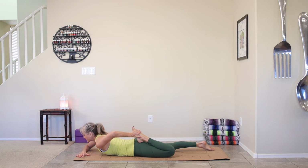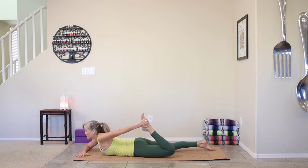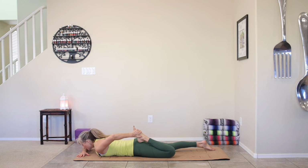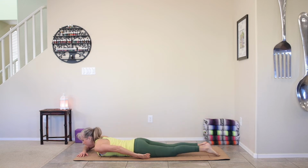Now, option to press your right hand into the mat, lift your upper body, and then you can even start to kick your foot into your hand, extending through that whole left side of the body. So half bow. And then slowly lower back down. Give that forehead to the hand, give that foot a squeeze towards the glute, and then draw your knees together. Breathe in and breathe out, and then release that left foot.